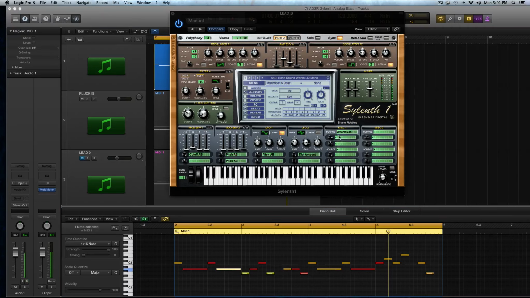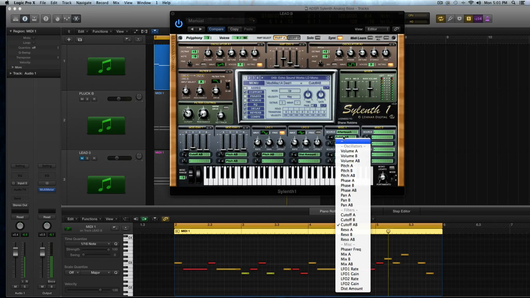If I assign the cutoff to A and B, the harder I push, because it's feeling the velocity, when I let up it's going to let through some more of that cutoff as I have now, right here, aftertouch and cutoff, basically as you're releasing the key. So it goes hand in hand with velocity, but it happens after velocity, because velocity is the beginning of the stage. Aftertouch would happen at the end of it.